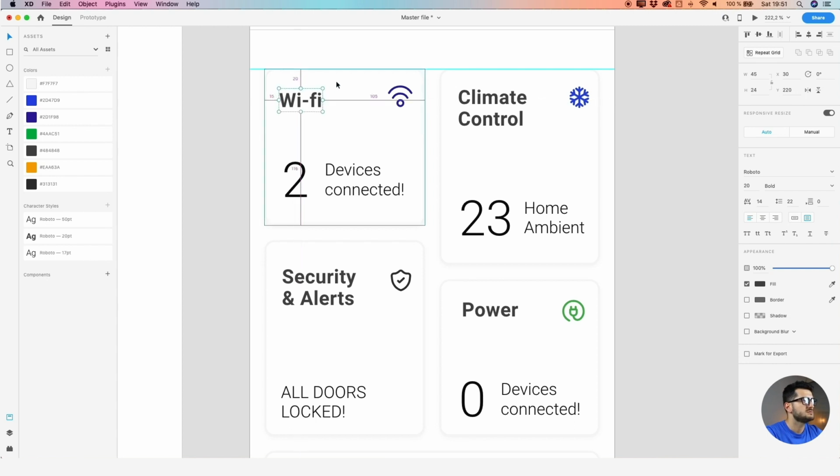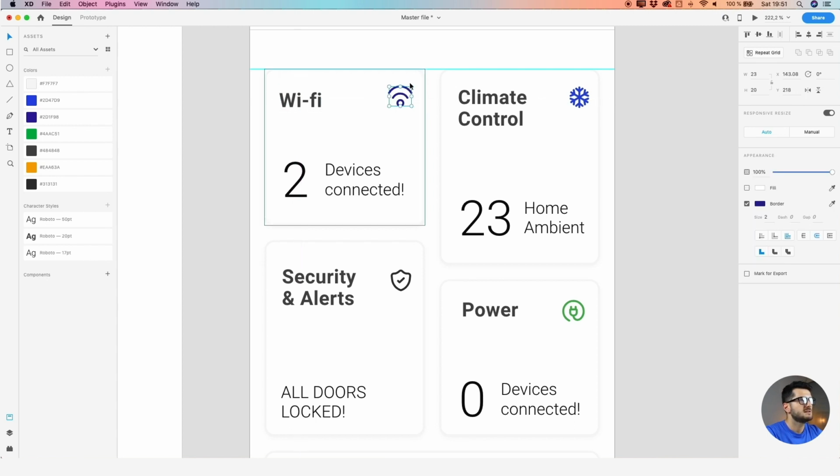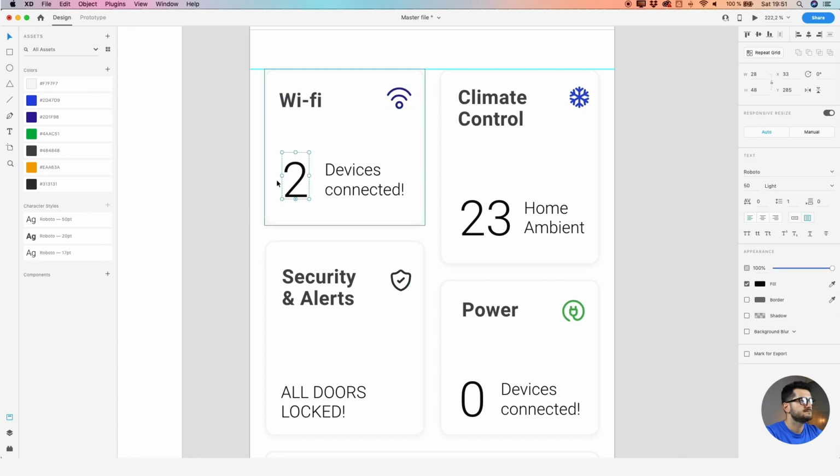Okay, select the icon, 20 to top. Again, let's delete this value after the point. 15 here, 15 here, 20 to bottom, 20 to bottom, and 15 between them.